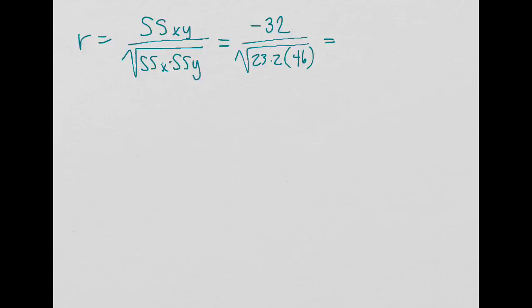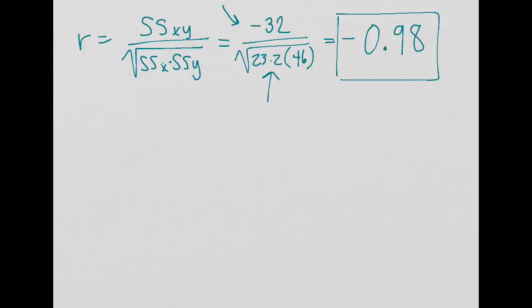Now I see that I'm going to have a positive number in the denominator and a negative number in the numerator. So I already know it's going to be negative, which is what I want it to be. I guess that's about -0.98, which is close, really close to -1, isn't it? So that's my correlation. If I were to interpret that, I'm basically saying my best fit line is a negative slope and my points are really close to my line.